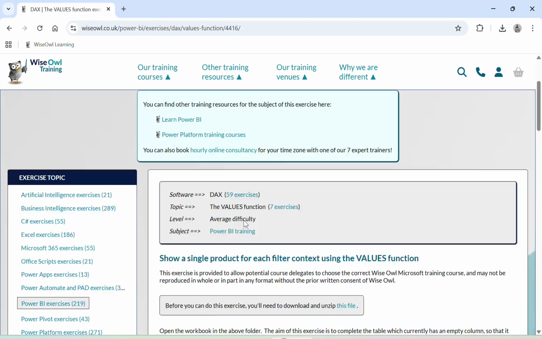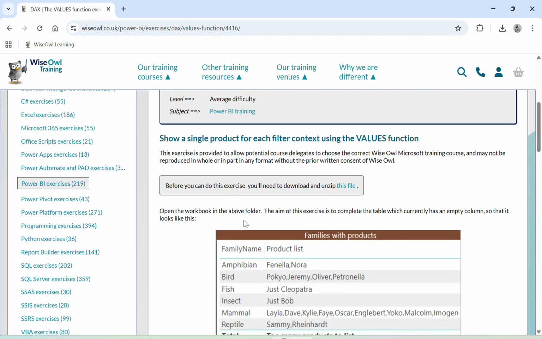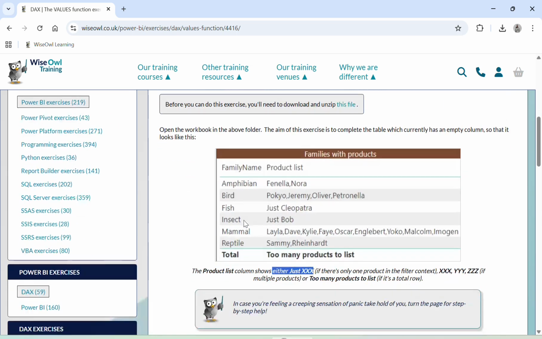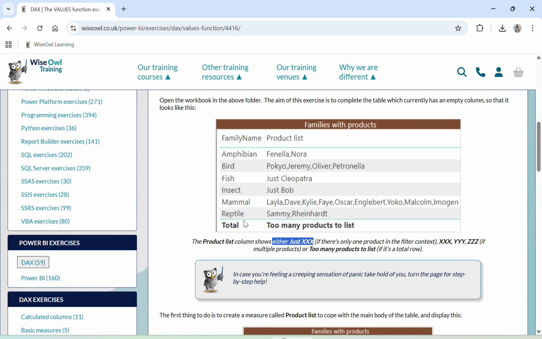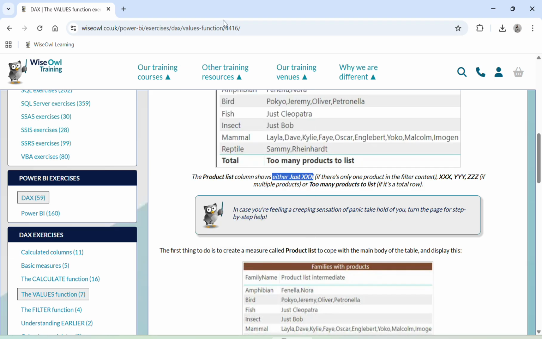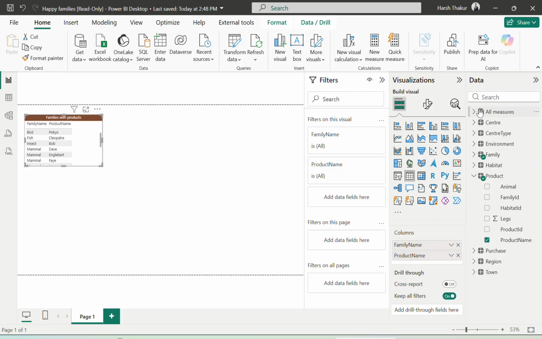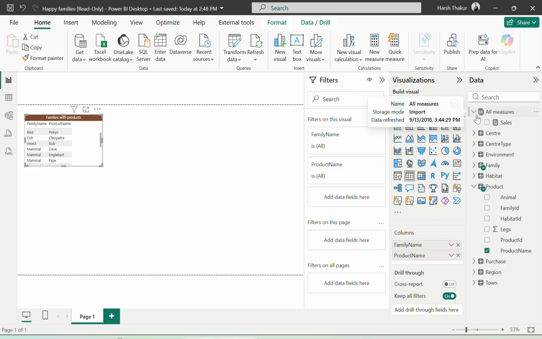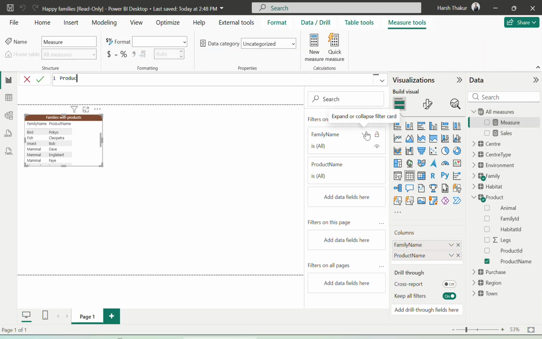What we need to use is the CONCATENATEX function. So let's check. We will use the same method we have used earlier. I will add one measure called product name.